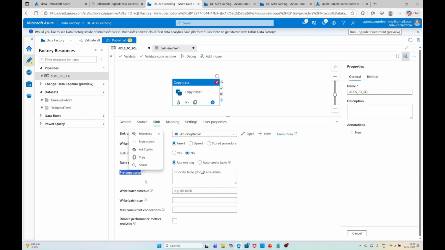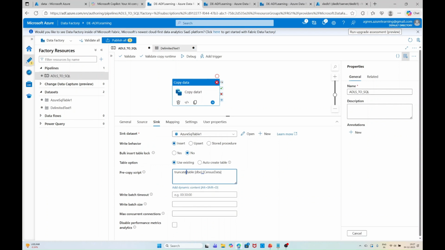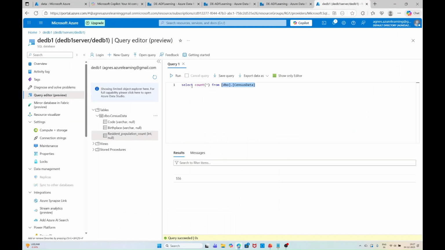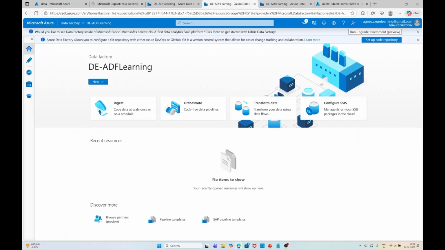What essentially a pre-copy script means is, this script will be first run in the SQL database before pushing the data into the Azure SQL database. So as of now the count is still 556. That should truncate the table, which is make it 0, and then do a fresh load.